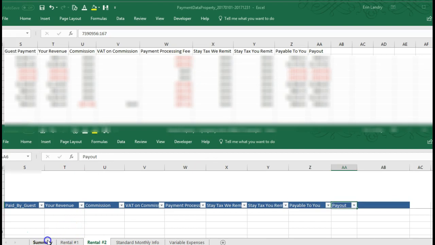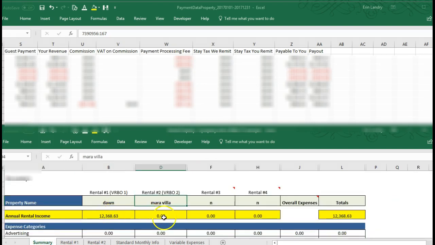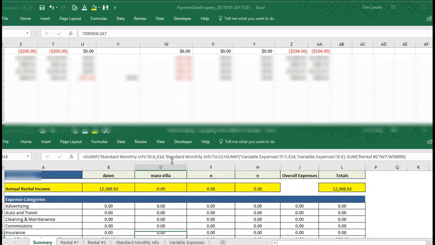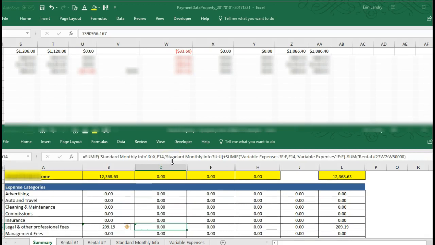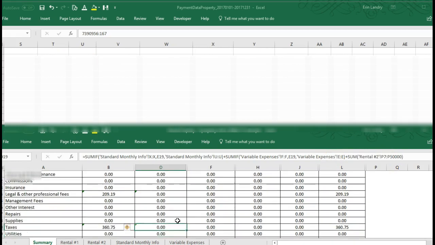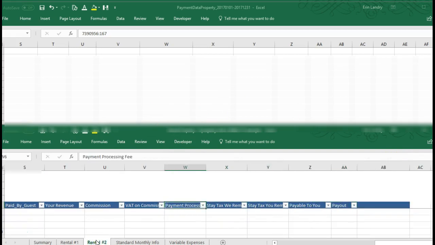And if you're ever wanting to double check it, the rental income is looking at column T of rental 2. Columns T, W, and P are the main columns.